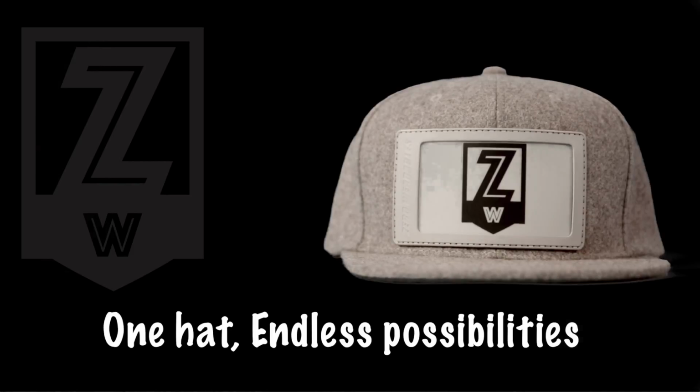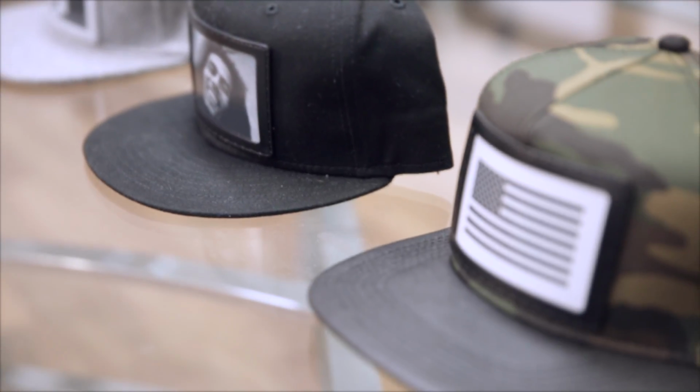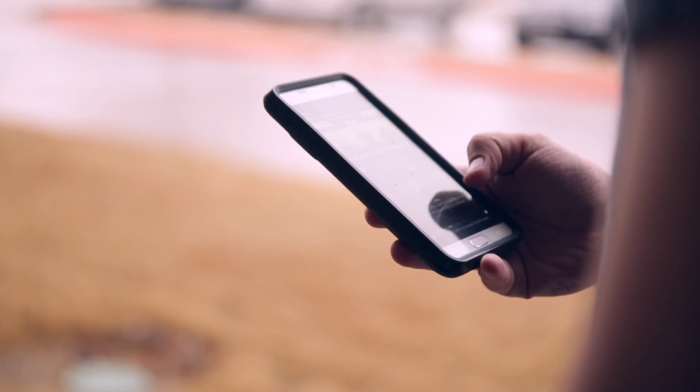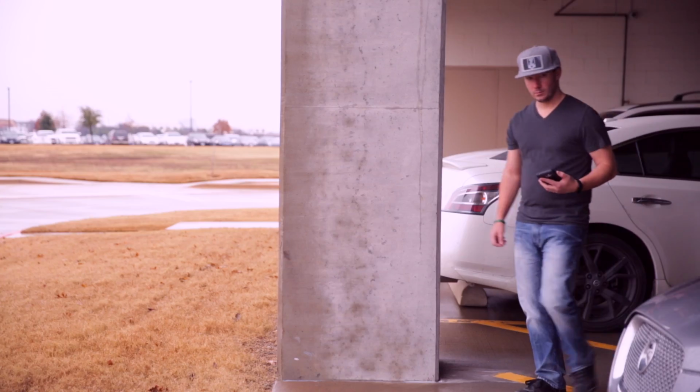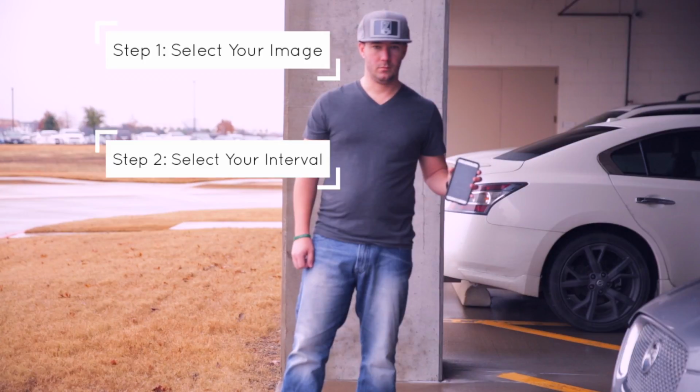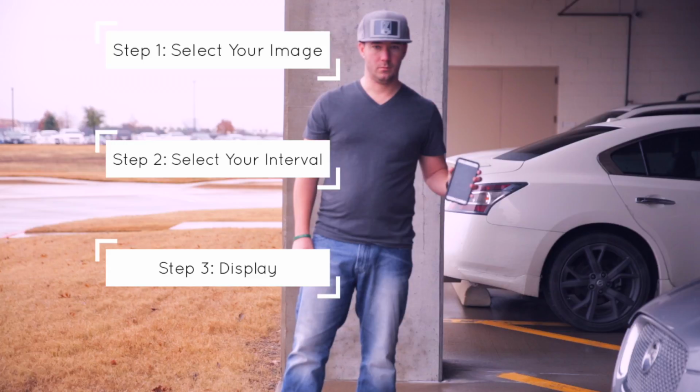Introducing Zero Wearables, the world's first smart hat that matches your lifestyle and your look. With a click of a button, you can instantly change the logo on your hat using your smartphone. It's as easy as 1, 2, 3. Select your image, select your interval, and then display.